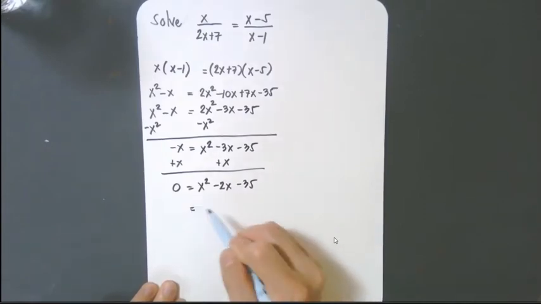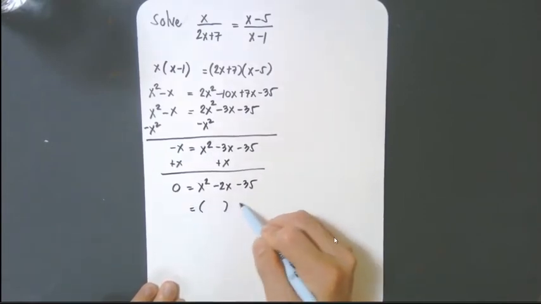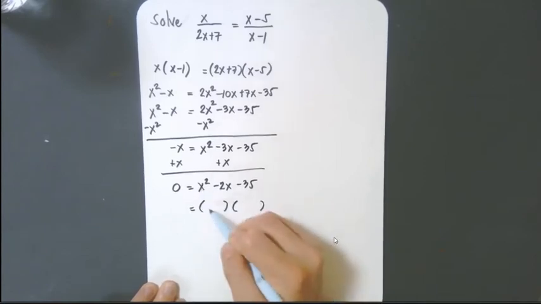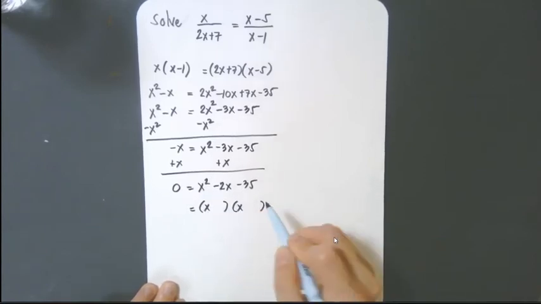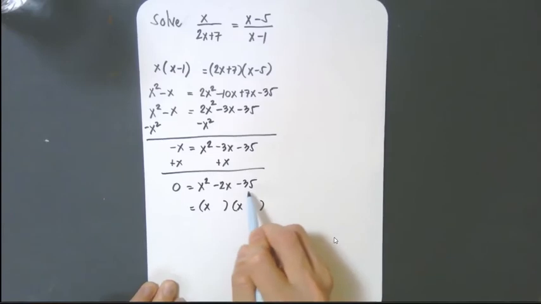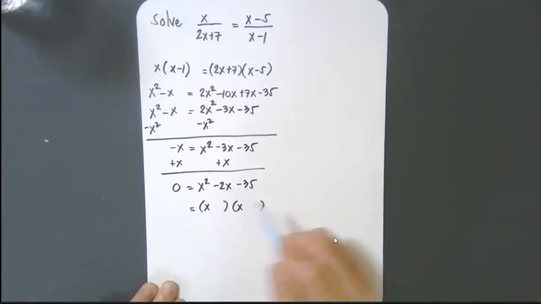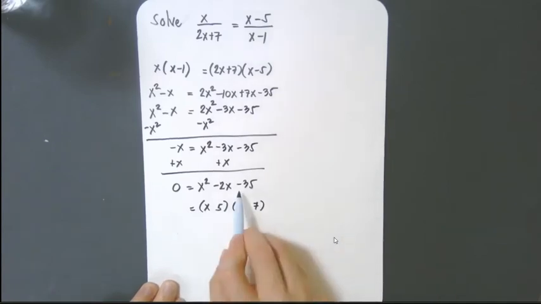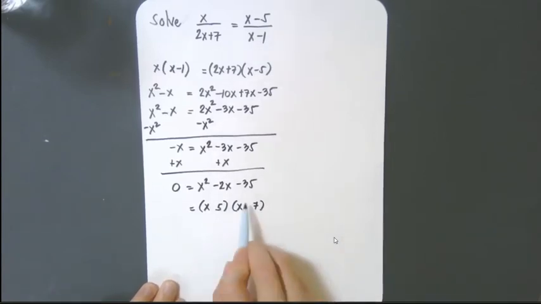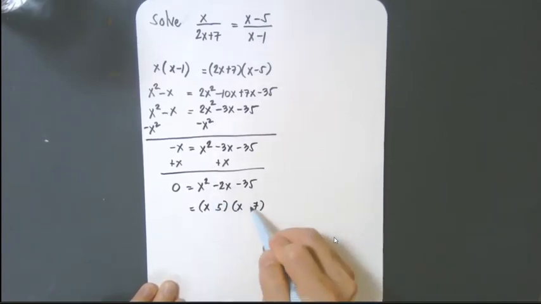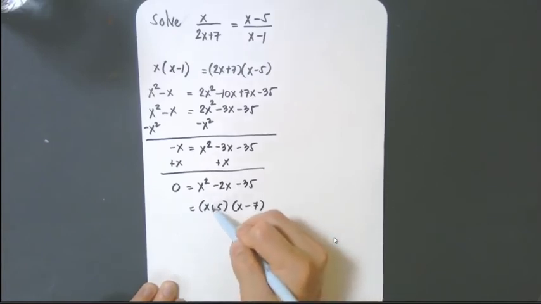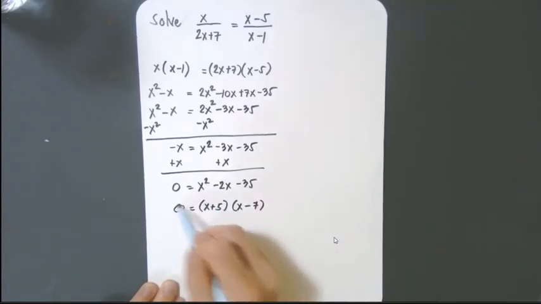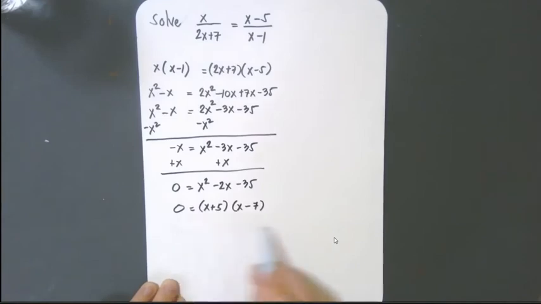To do that, let's apply our guess and check method. So we want to factor out x. Now you want factors of 35 that will end up with a 2. So that's 7 and 5. One should be negative, but 2 is negative. So 7 will be negative and 5 will be positive. So from here we can get the values of x.